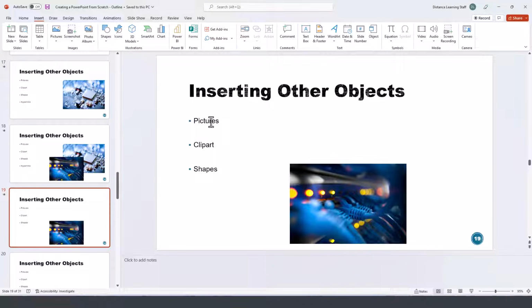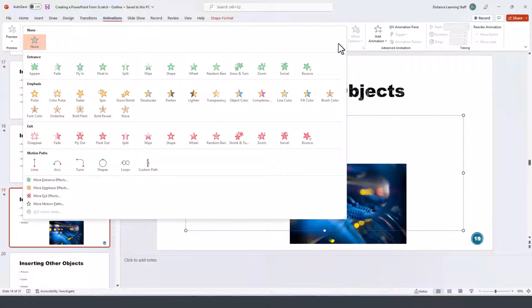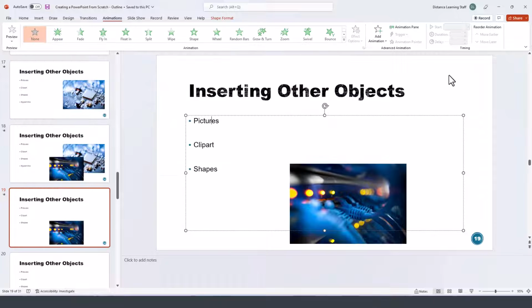To add animation to any of those components, you go to the Animations tab in PowerPoint, and notice you have all these types of animations, whether they are fly in, float in, split, wipe, shapes, various shapes, and there is even more in the drop down, various arcs and motions and things of that nature.